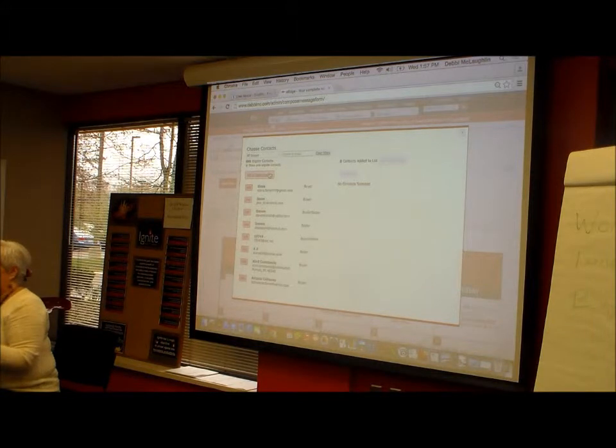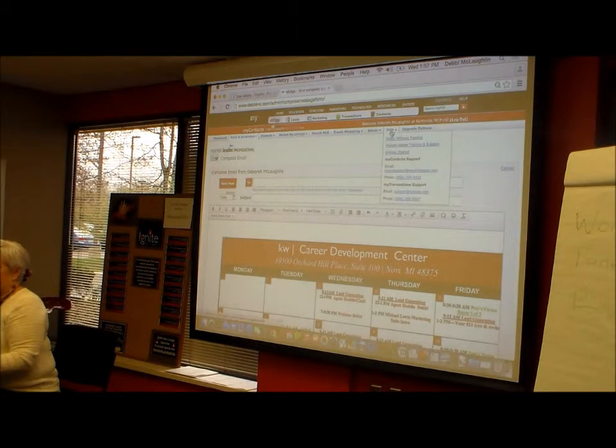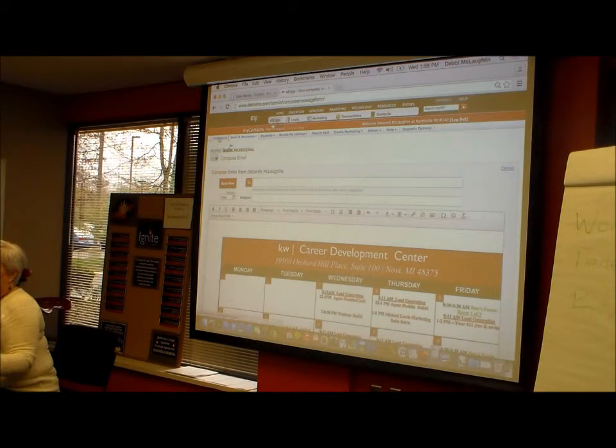So if you're in here, the helpline here is where you're gonna go for KW support. And this is in your E-Edge dashboard. See where it says dashboard over here on the left? That's actually where you're going to be able to upload.